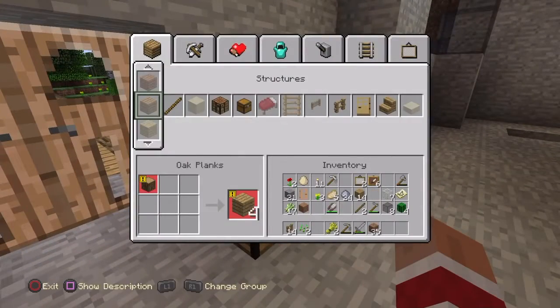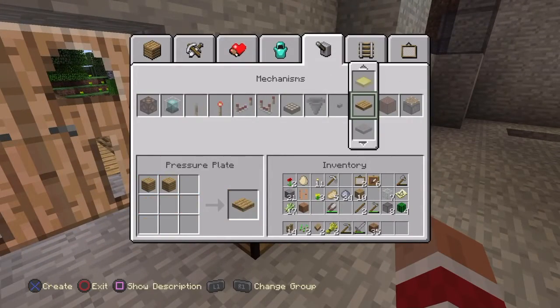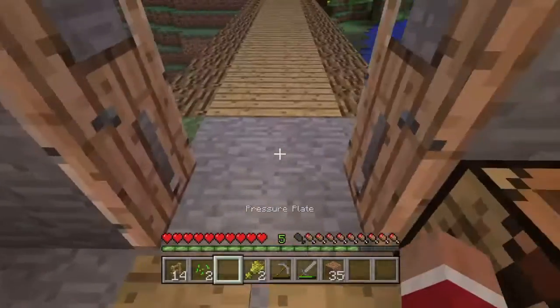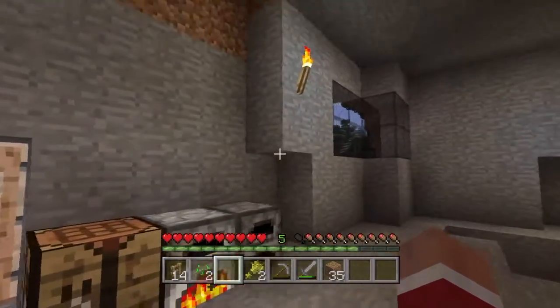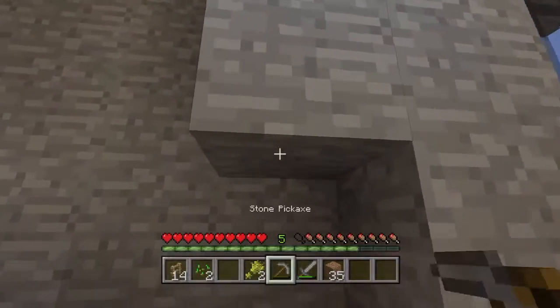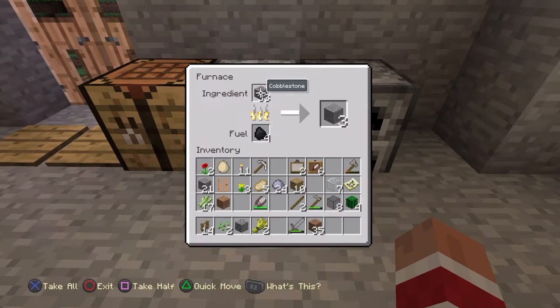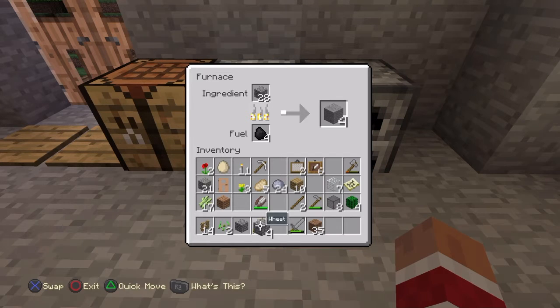We might as well, while we're at it, just put some pressure plates down on the doors. On the inside only, so that you don't have things walking in when you don't want them to, because I had that before. Broke my pick, grab a couple of bits of cobble out of here, and make another one.